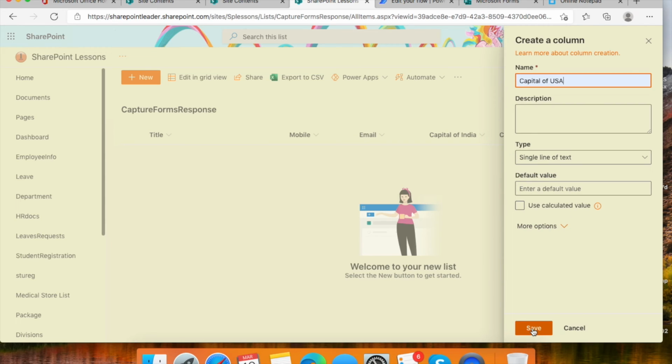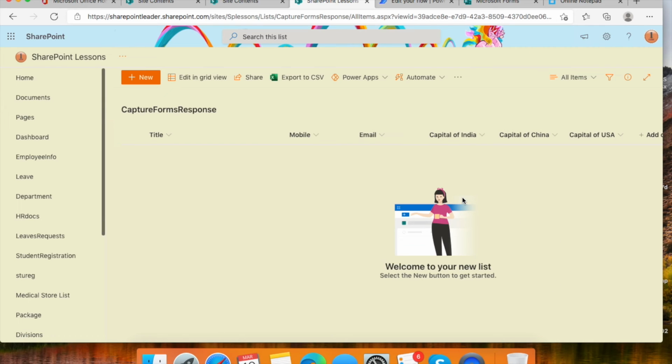All of them we have taken as the type single line of text. So now we have created the SharePoint list.